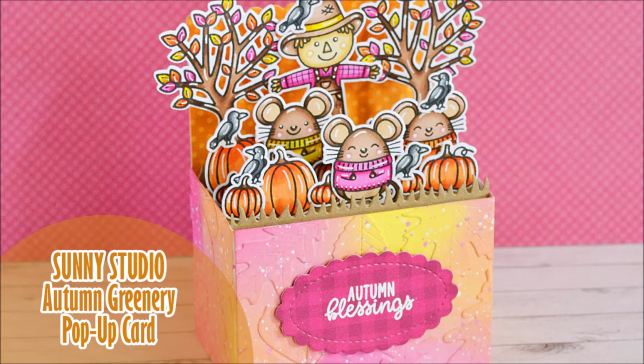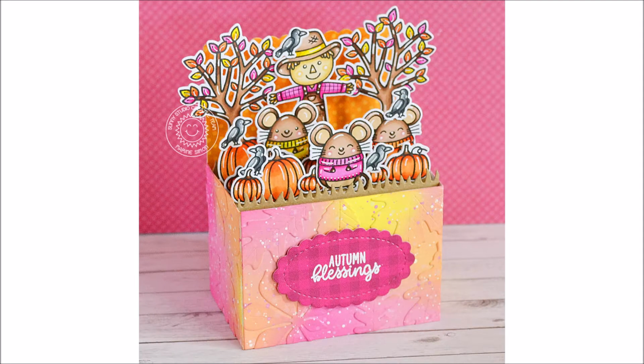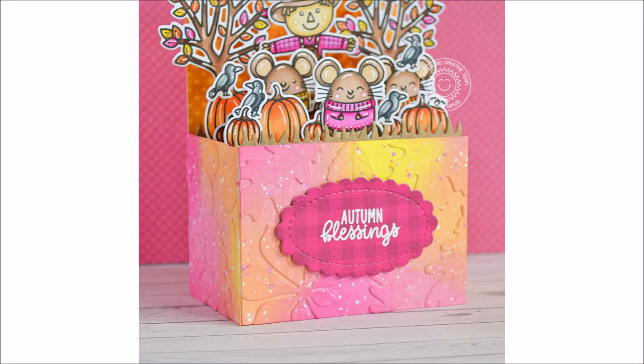Today we're going to make this super cute pop-up box featuring the new Autumn Greenery die set, as well as 3 little mice picking some pumpkins under the supervision of a friendly scarecrow. So let's check out the supplies I'm going to use.